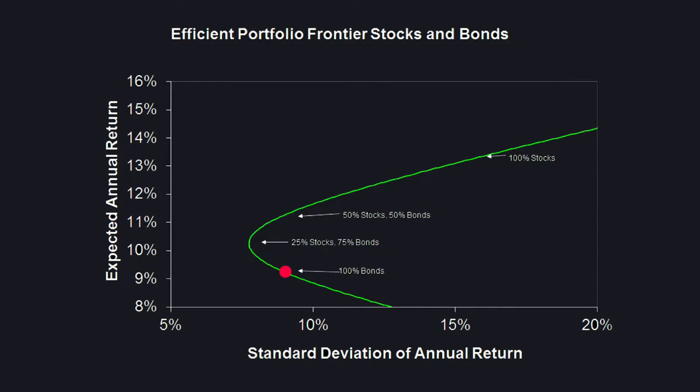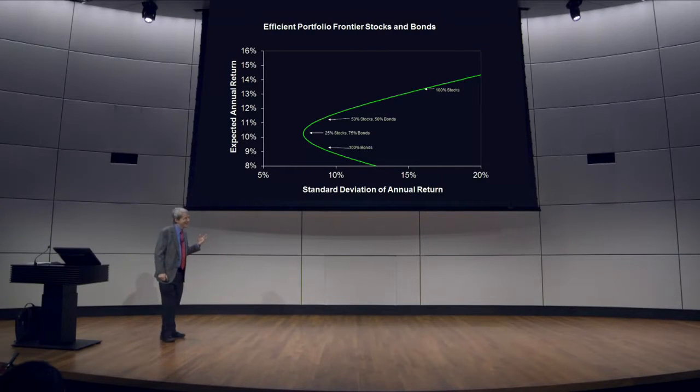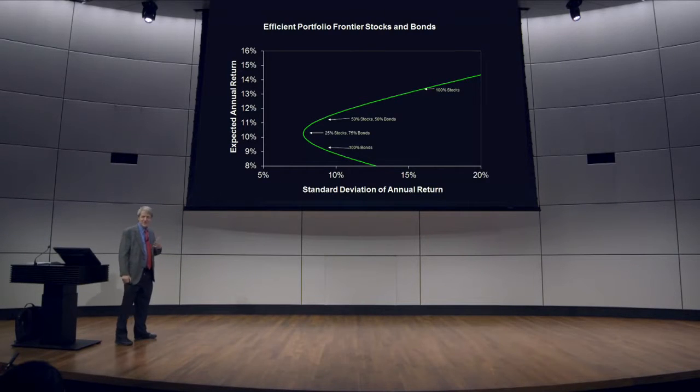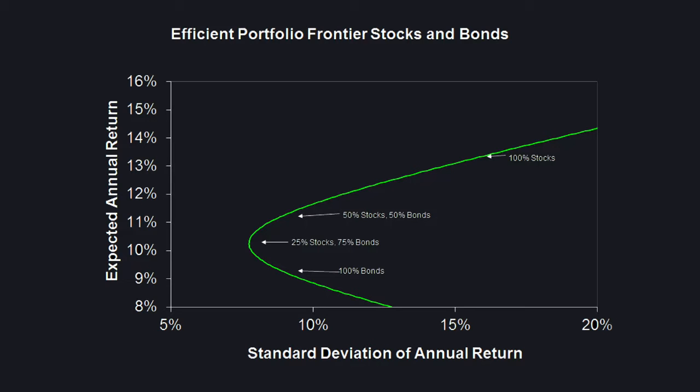Suppose you picked here, then another advisor would come up and say, "You idiot, you could have picked up here." And then you would have gotten more return and no difference in risk. Shorting the stock market is risky. If it has a negative expected return, you don't want to do that. So what that means is that the whole curve here, below the minimum variance point, is dominated. It's called dominated. You don't ever want to be there.